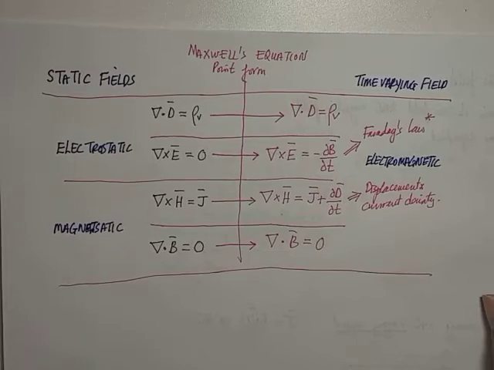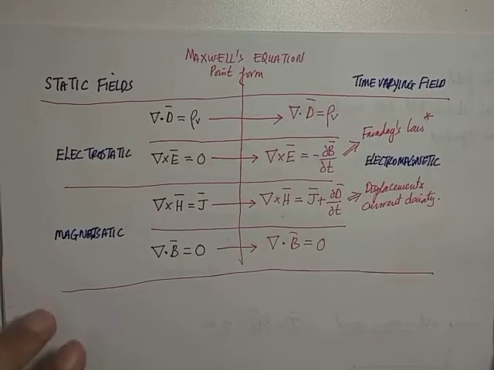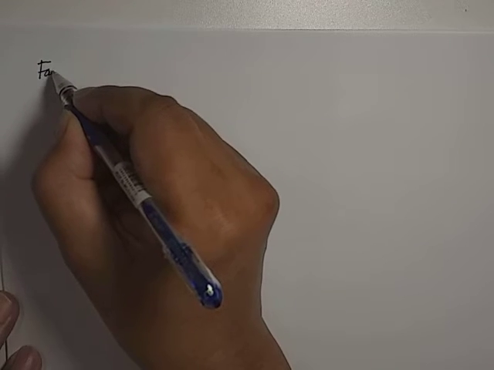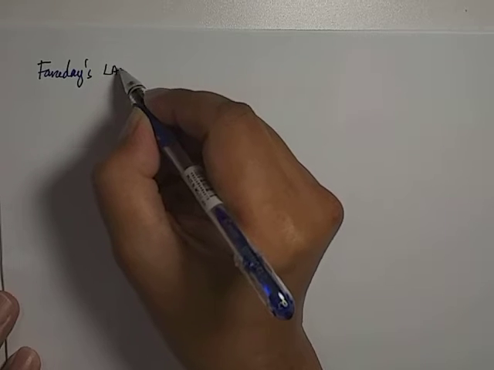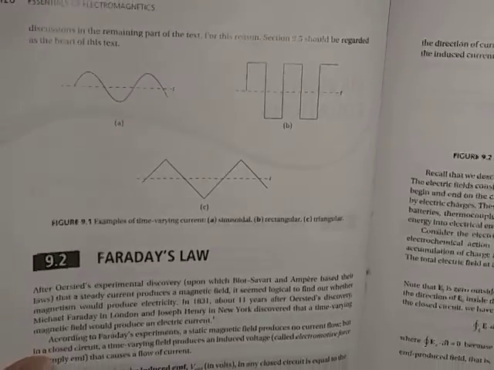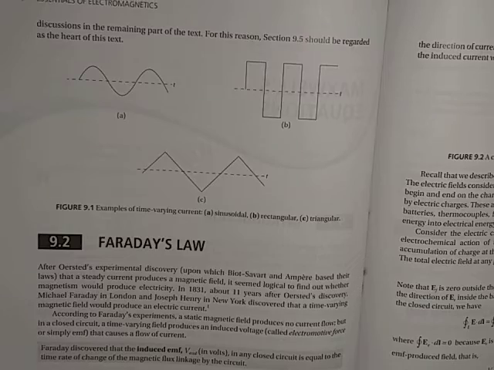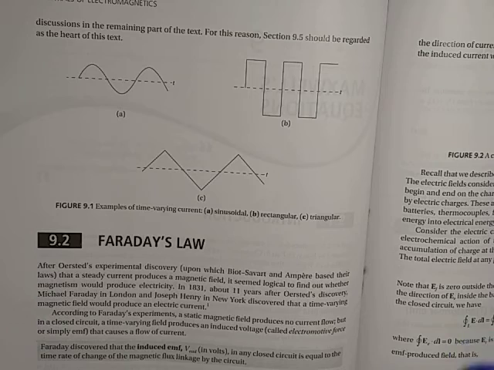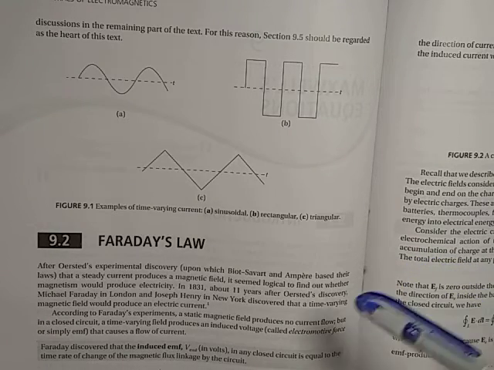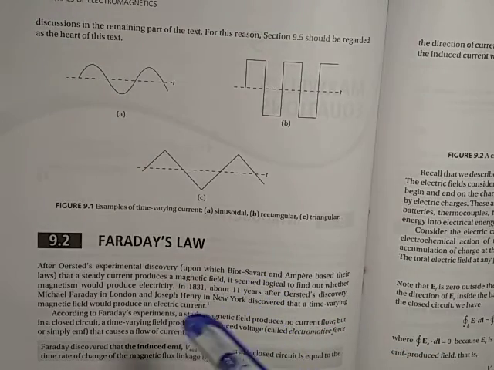So now I'm going to go into the first objective. This is talking about Faraday's law. As I mentioned before, it's just revision for all of you, nothing new. Because you have talked about this before, to support our discussion here, I'm going to go back to our textbook. Hopefully most of you have access to this textbook, or you can also use other electromagnetic books. But just focus on this particular issue, Faraday's law, section 9.2.